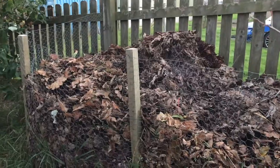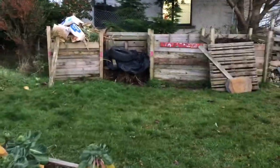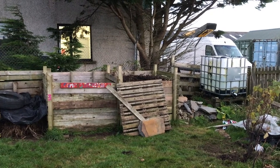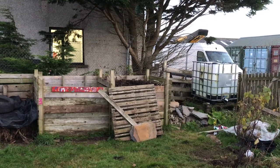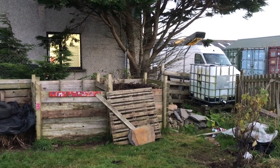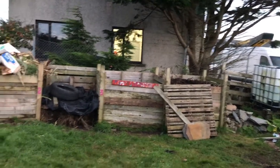Work continuing as always on the leaf mold - that's for next year. The compost bays are coming on well; that one's completely full, and then we've got the one on the end which is almost ready to start using. Come January or February we'll get into that end bay, although to be honest I've been using some on the beds already because it's actually quite good.